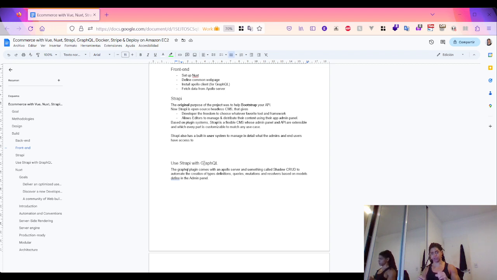In the front end you have tools that allow us to create GraphQL queries, as well as other features like network caching, keeping the clients in sync with the server, and network loading state.